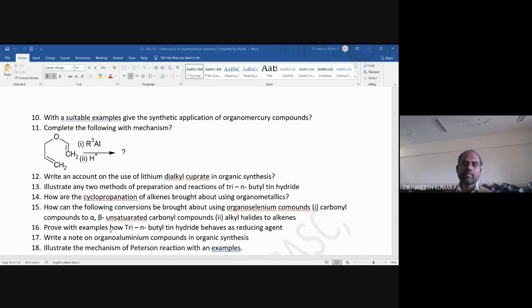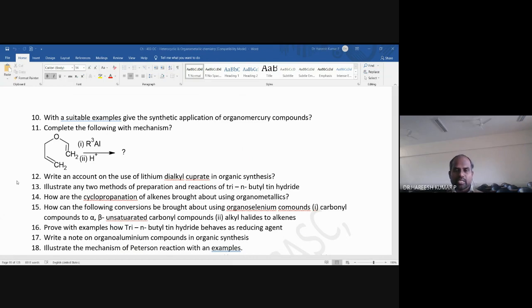And with that selenium compound, when it is oxidized with the sodium hydroperoxide, SeO is formed, and then SeO undergoes rearrangement, involving a concerted reaction with a 6 electron system, and there will be a double bond formation. That double bond is nothing but an alpha beta unsaturated carbonyl compound formation. And how the alkyl halide is converted into alkenes. This one also you need to explain.